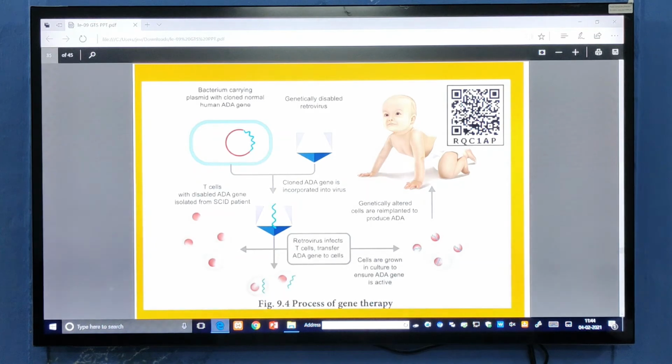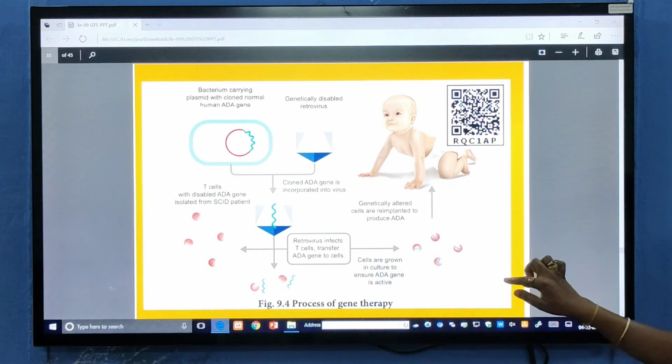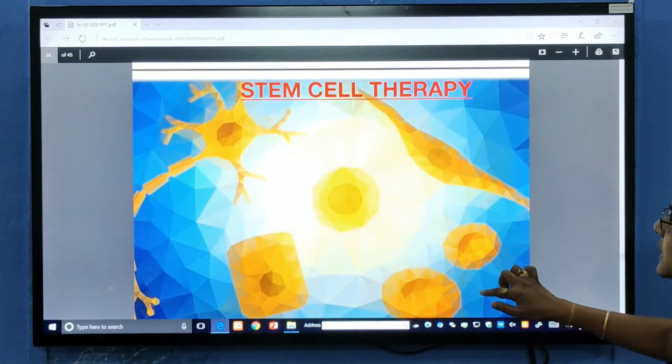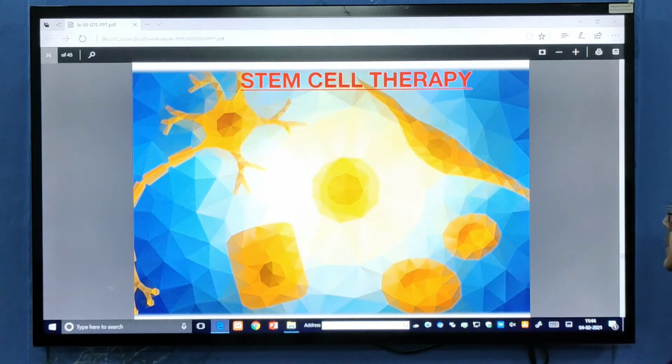So, normally these persons are said to have a very short lifespan. If it is introduced at the young stage, they do not have to go for further treatment because this will be proliferating in the blood, whereas in the case of adults, every time they have to go for the gene therapy. Okay. So, this is one example: due to SCID, the adenosine deaminase enzyme production is not functional.